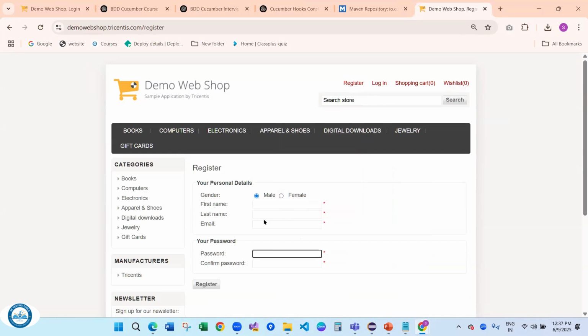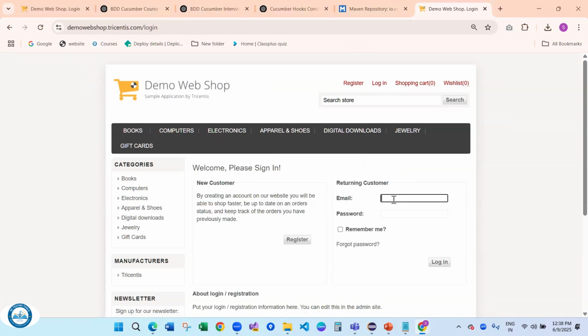Come on, guys, where are we utilizing this registration email and password? After registration, login. Exactly.